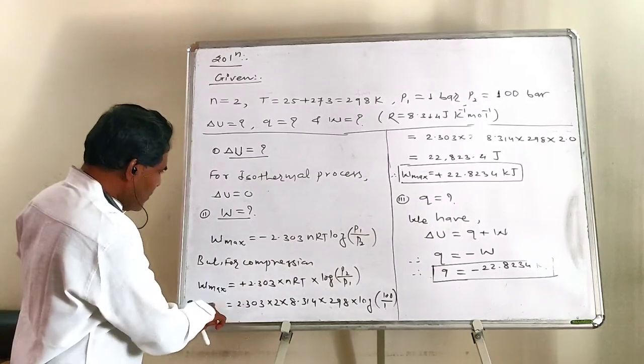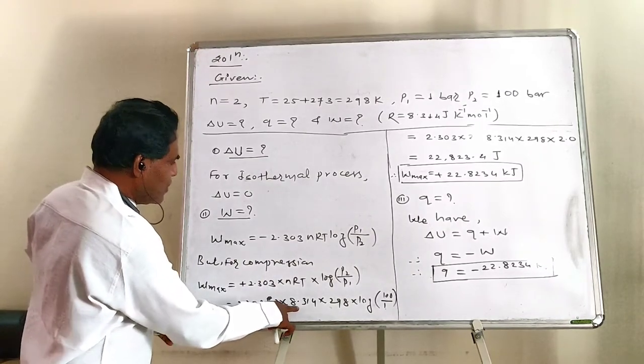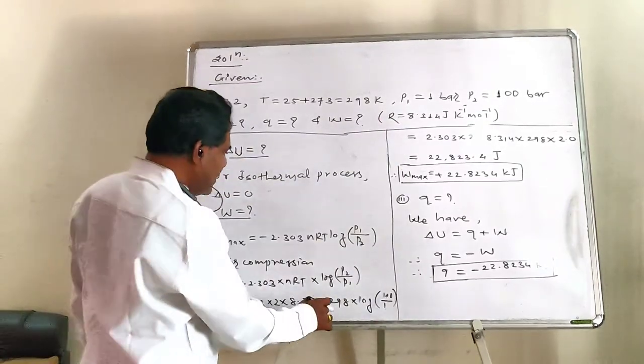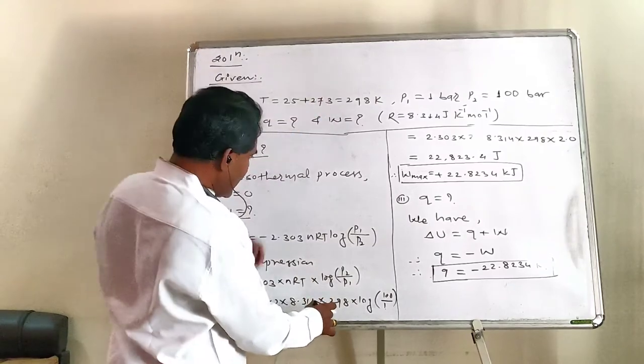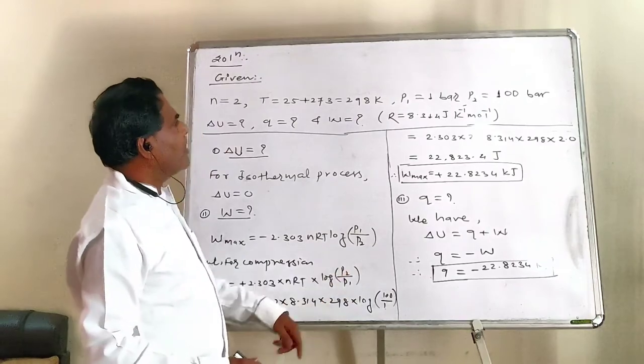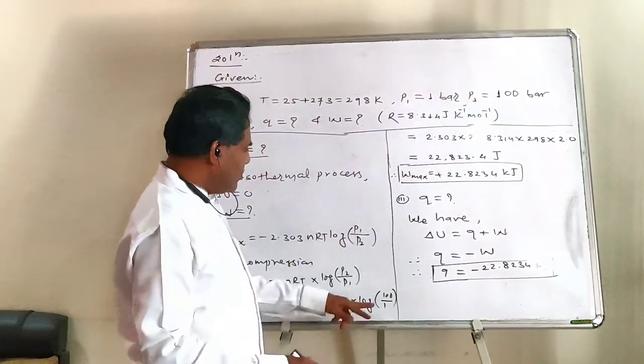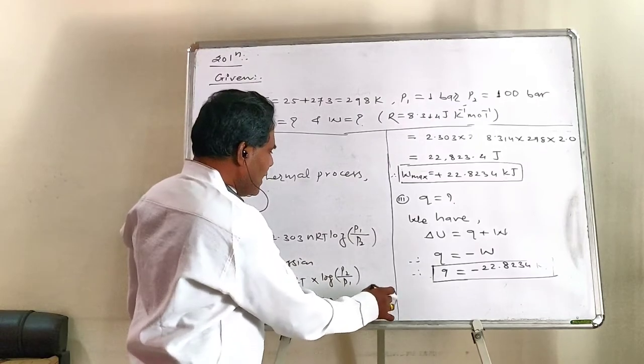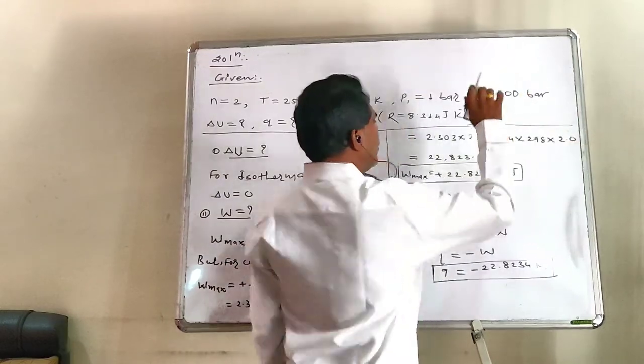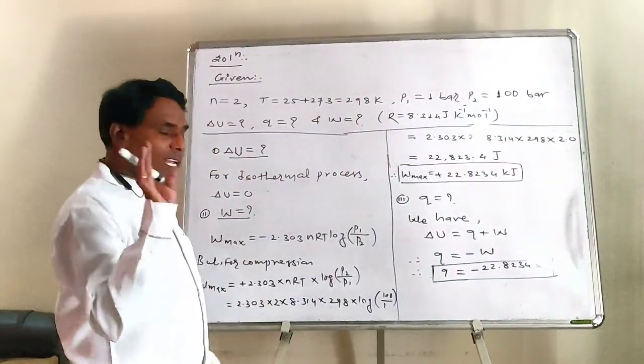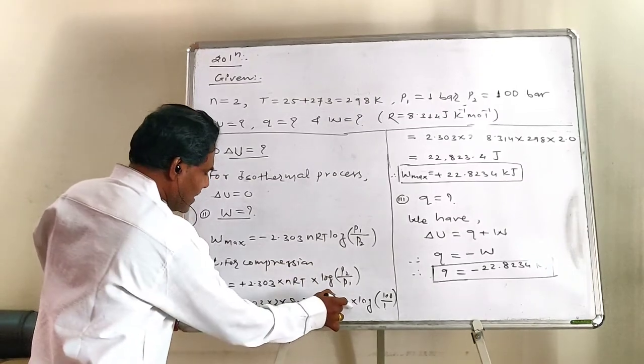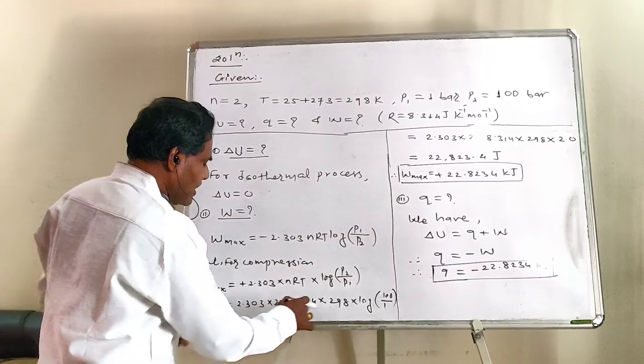Chailo. Putting the values. W max equals to 2.303. Into 2. Into 8.314. Yarni ki value fix rheegi. Dan me rakti ye. Temperature. Kelvin me convert karna hai. Si units. 298 Kelvin. Into log up. Agh P2 by P1. P2 is 100 bar. P1 is 1 bar. Agh yaan. Log of 100. It is simple. It will be equal to 2. Characteristic 2. 10 ka log 0 ho jayega. Lekin phir yaaha ye. Bad dhyan me rupo. Ye jo 2.303. NRT wala parthet. T se lekar 2.303 takha. Iskha log. Aur log of. P1 by P2. Ho ya P2 by 0 ho. They are not to be mixed.